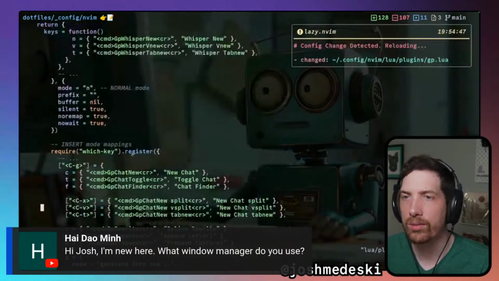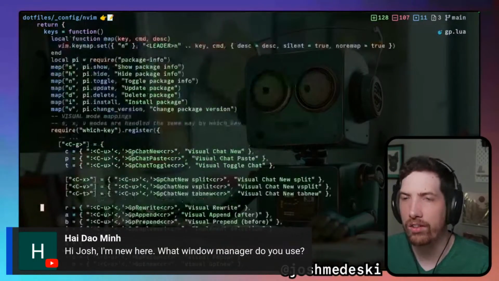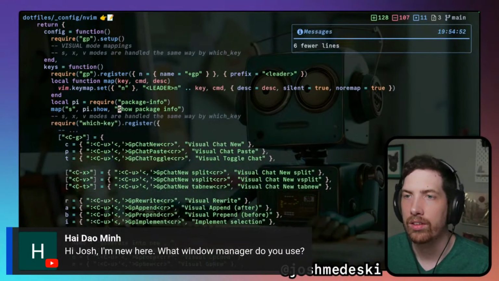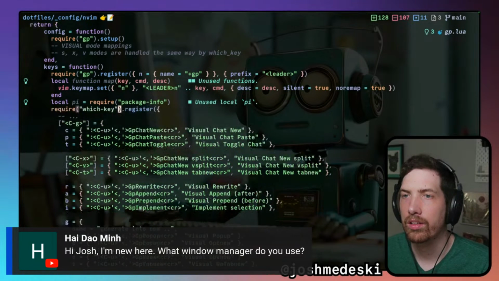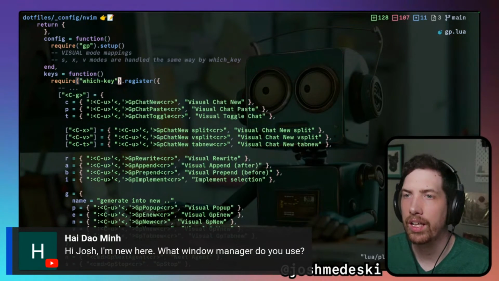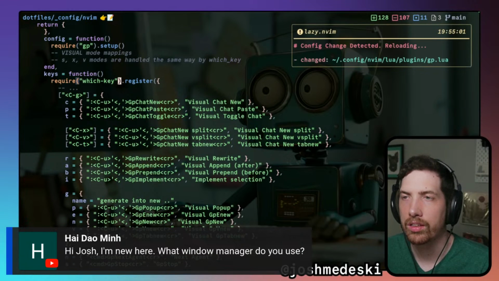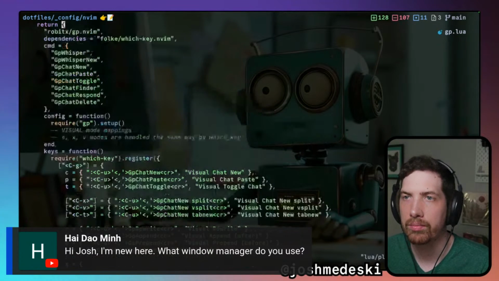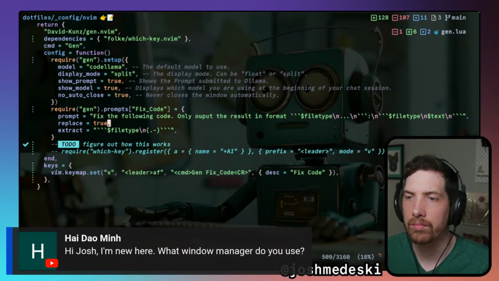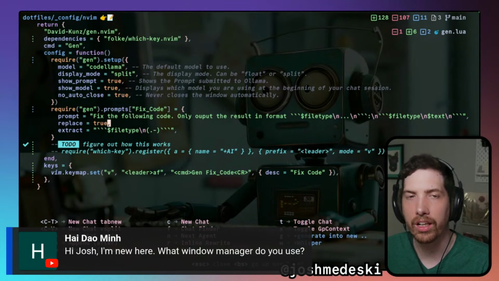So that's which key. That is all the things. These are duplicates. These are not needed. That is extra. There we go.